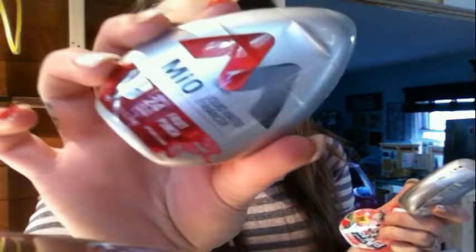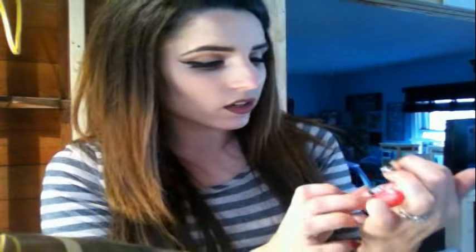But yes. I got a fruit punch one from Mio. I got a lemonade one from Mio. And then I got a Kool-Aid, because I love Kool-Aid, but this is in a watermelon flavor. And then check this out, babe. It's a Crush orange, like the soda, which is my favorite soda ever. So I want to give it a try.